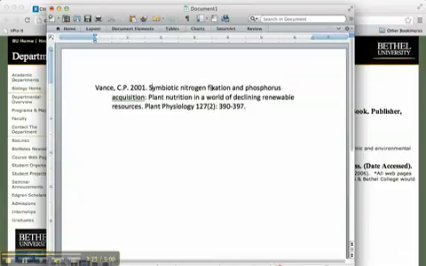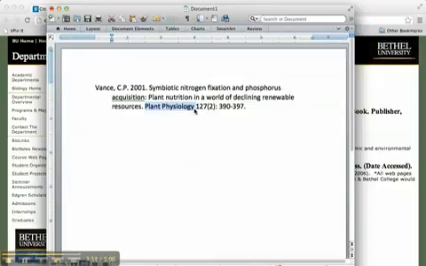Now, the exception to this would be if there's a proper noun in the title. If there is a colon, then you would capitalize the first letter of the word following the colon. Or if you are going to include a scientific name in your title, if that is in Latin, then you are going to need to italicize it and capitalize as appropriate. Following the title, you place a period, and then you report the journal name. So this is where the journal article was actually published.